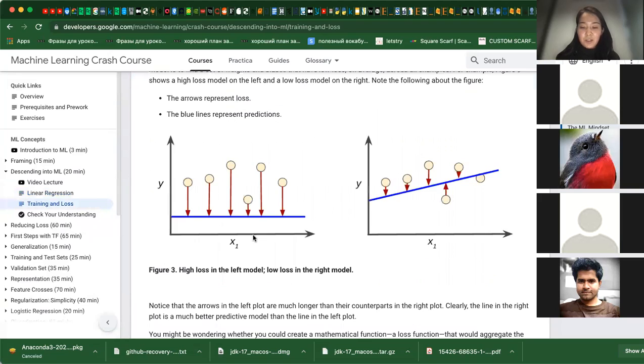So you can see here two examples. We have the data set, which is the yellow circles, and the blue line represents the prediction, the best fit line. And the arrows represent the loss, the distance between the actual values and our line, the linear regression line. So what do you think is the best model among the two? What is better?